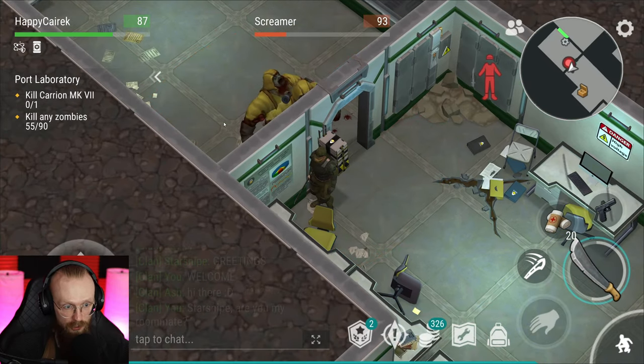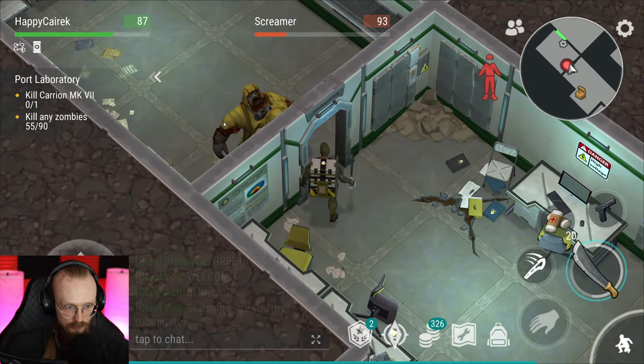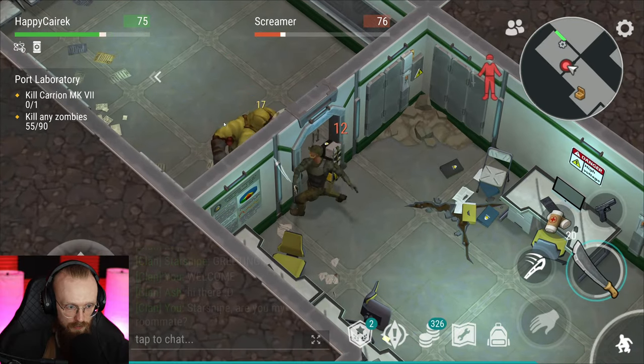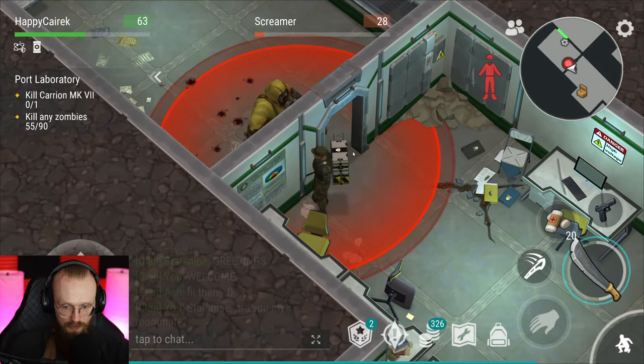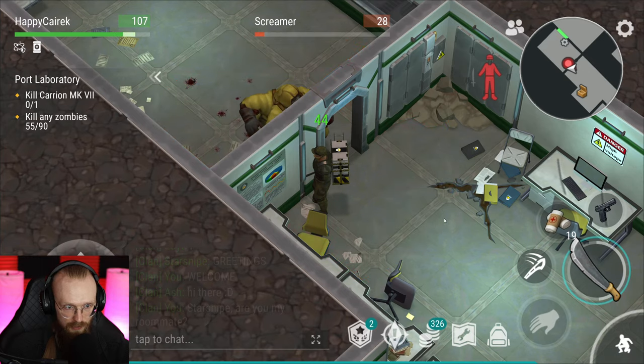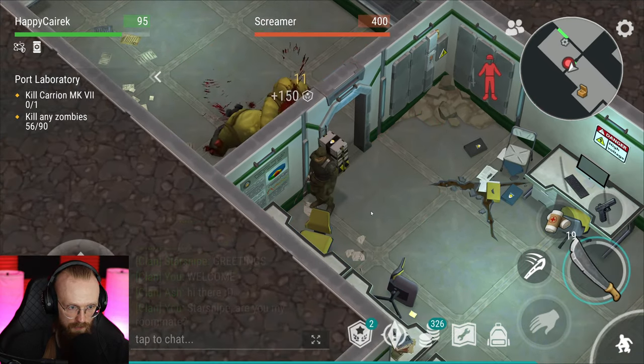Your armor. Yep, our armor is very low. I didn't even see how that dude moved. Okay, got hit in the face. Of course I got hit in the face. Why wouldn't I? Finally, this dude died.